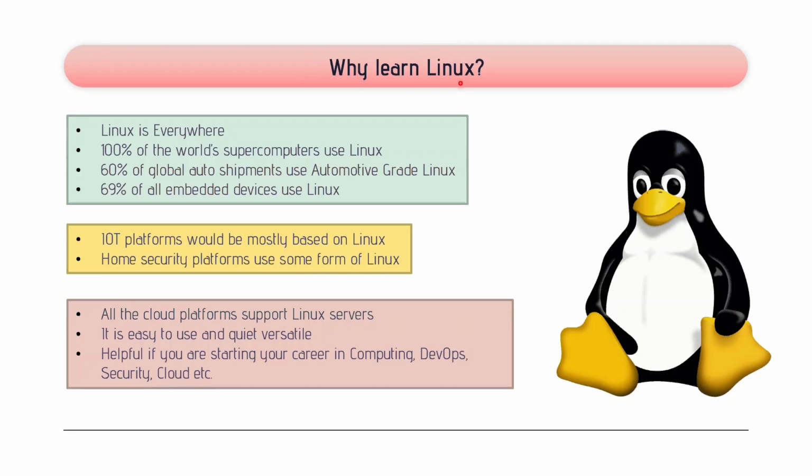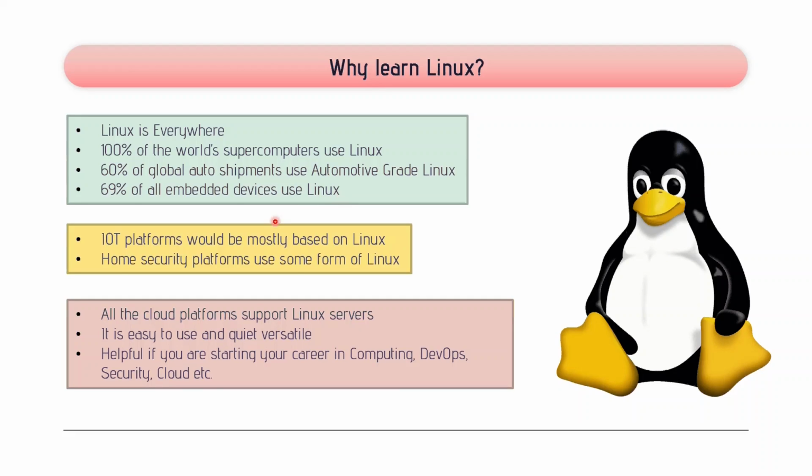So let's talk about why we should learn Linux. First of all, Linux is present everywhere. It surrounds you in most of the electronics and digital equipment. All the supercomputers of the world use Linux. 60% of global auto shipments use Automotive Grade Linux, that is, your car is fitted with some version of microchip or microelectronics that would be running Linux on top of it. 69% of all embedded devices use Linux.